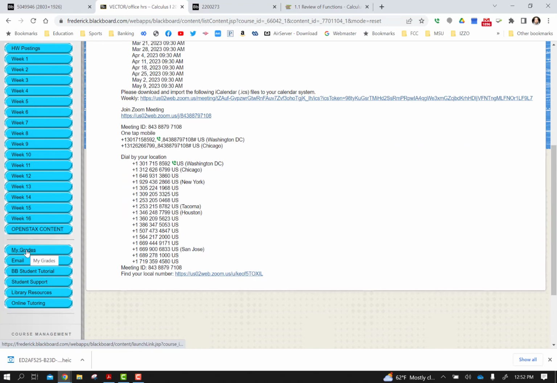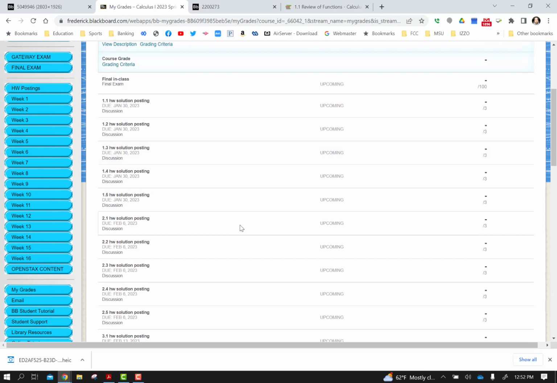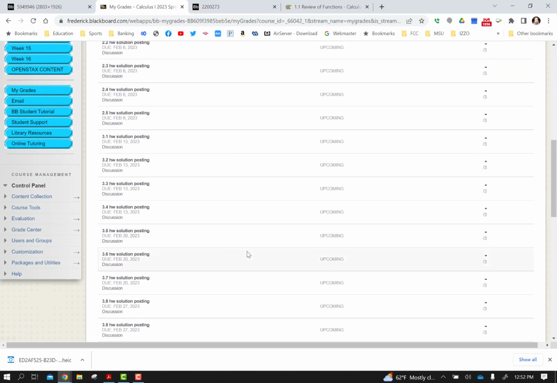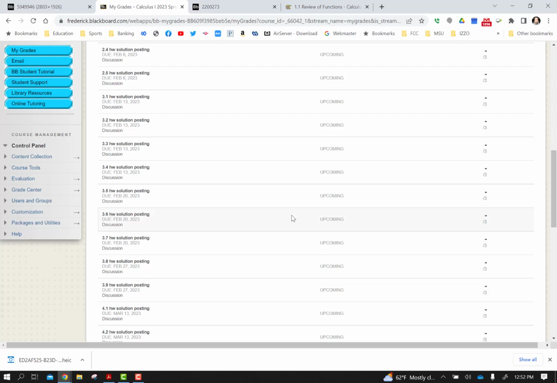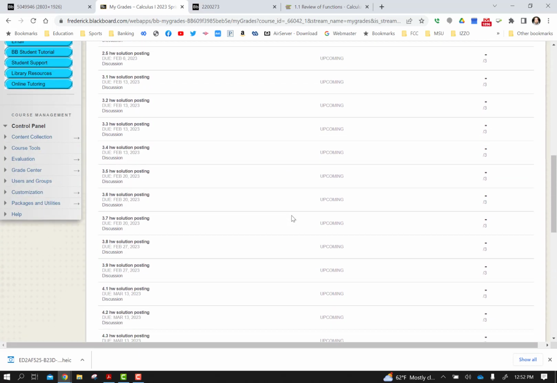Grades, just to remind you, you can click your grades here to see your grades. Don't go by the running total, like I said before. Here are your homework assignments. You can see when they're due, when they're coming up, and when the due dates are for each assignment, so you can see if you're staying on top of things. But please don't go by the running total, because that's going to give you a false grade. We have weighted grades, based on the percentages in the syllabus.